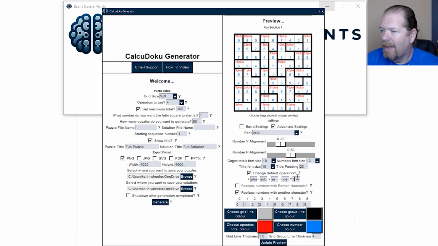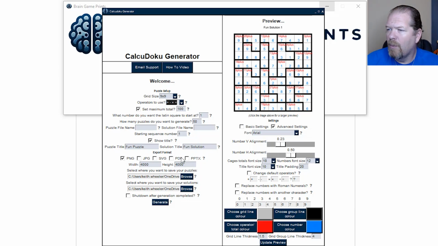I'm actually going to go back and change these operands back to what the defaults are. Now I also could just deselect this right here and it would make them go back to what they were anyway. So again, those are the options. I'm going to go up here and change it. So instead of it being just addition, let's say it's going to be everything. Again, reminder that the multiplication, division, and question mark are things that are available in the Pro version, which is the first upsell.